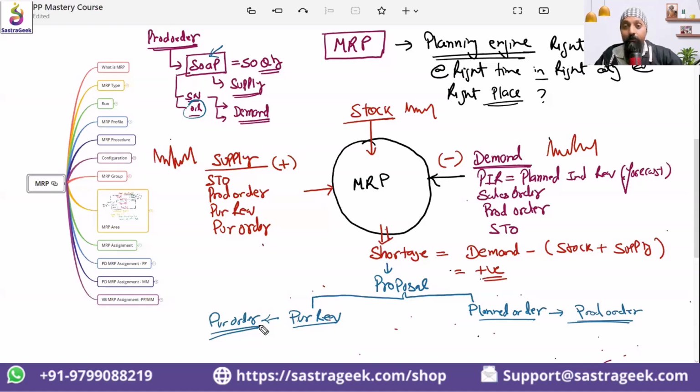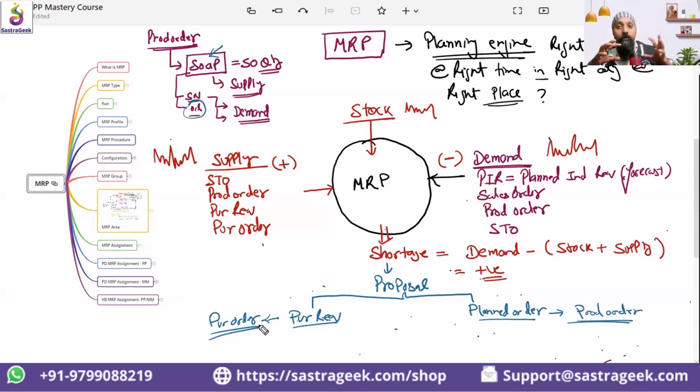Now, these kinds of engines are required because we are not talking about one material. We are not talking about two materials. We are talking about thousands of materials, and all of them are fluctuating. Stocks are fluctuating, supplies are fluctuating, demand is fluctuating, and they are also linked with each other. Raw materials are linked with semi-finished goods, semi-finished goods are linked with finished goods, linked with sales orders, linked with forecast. Everything is linked with each other. That is the best point of SAP. It provides a very good linkage between the departments, between the business functions. So this planning as a business function would link the full supply chain, right?